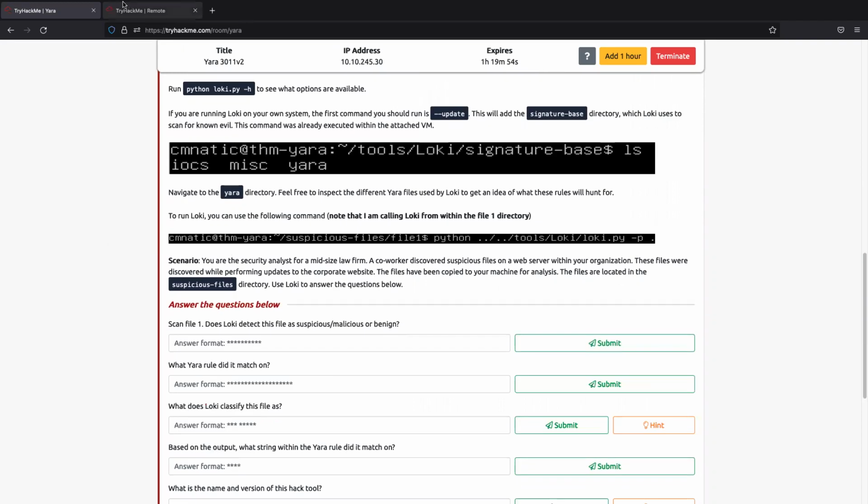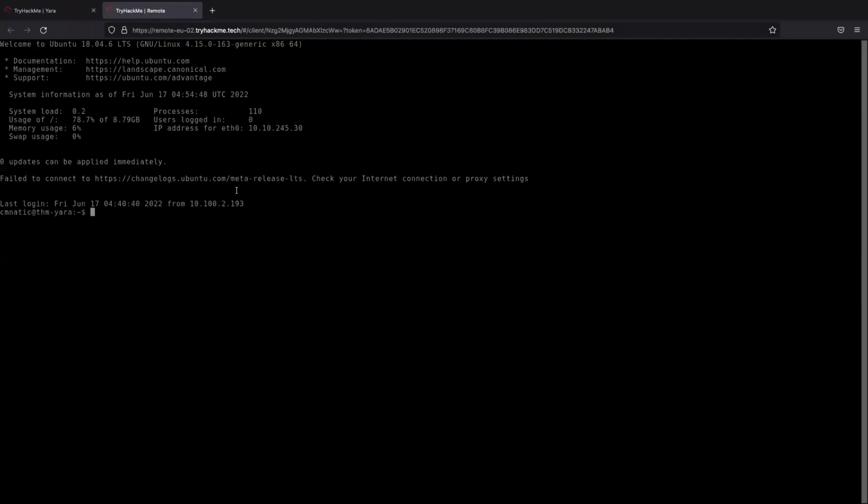So the first thing we're going to do is go to tools, but I do see suspicious files.